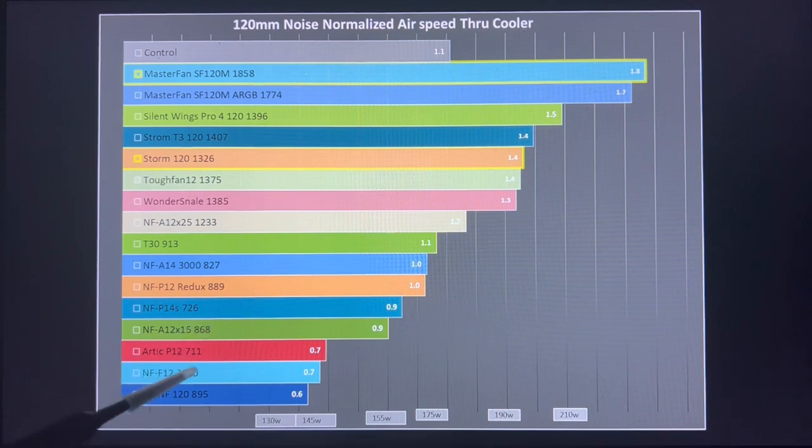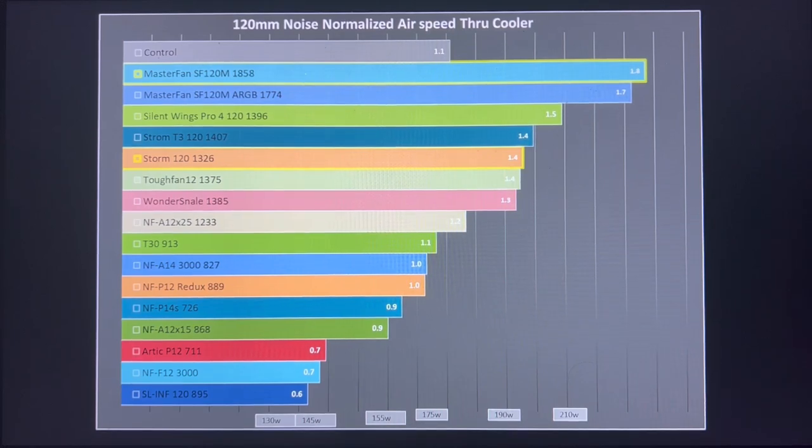So 130 watts on my CPU cooler is associated to about 0.5 meters per second, while 210 watts of cooling is associated with approximately 1.5 meters per second of airflow, and I have a couple other key positions in there as well. A couple other notes about that. My CPU's maximum draw is 250 watts, and that was at something like 2.8, 2.9, maybe 3 meters per second of airflow, just as a reference point. So I know I don't have any data points over here at 1.8 on this particular graph.